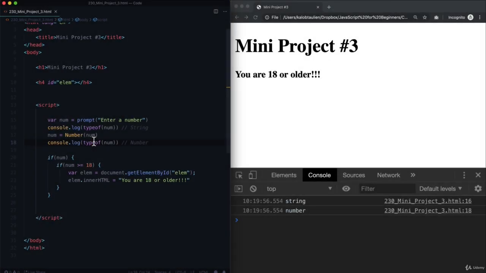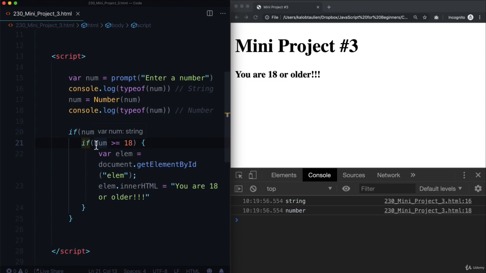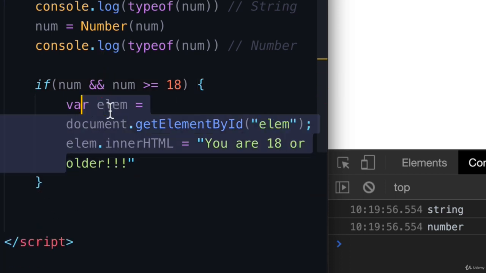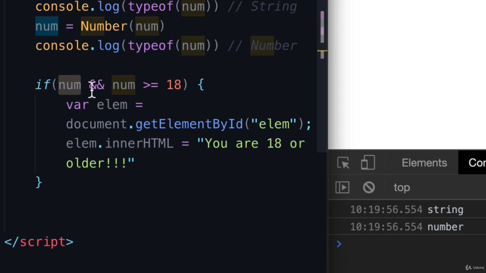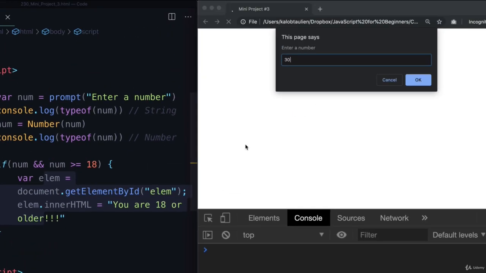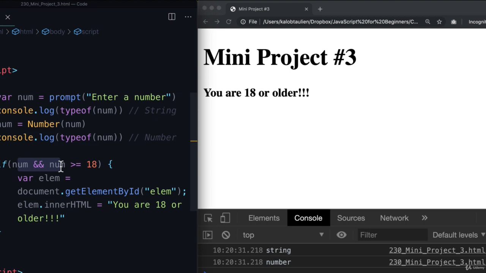Okay, so if you want to take this one step further, we haven't actually learned about this yet, but if you wanted to, you could turn our two if statements, because it's one inside of the other, into one if statement. So let's go ahead and delete this and bring them to one line and say and. So what this is saying is if number is actually a number, so if it's true, and the number is greater than 18, then execute this. Otherwise, it's not going to do anything. Let's try this again. 30, bam, just like that. So we didn't learn about that. I don't expect you to know that right now, but it's a cool little thing that we can tinker with in the future. So that is mini project number 3 all wrapped up.